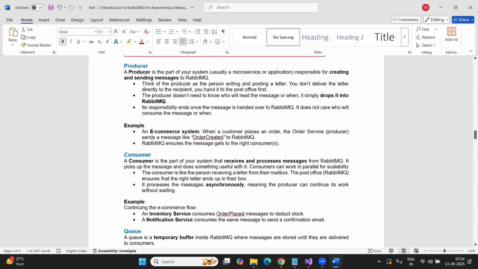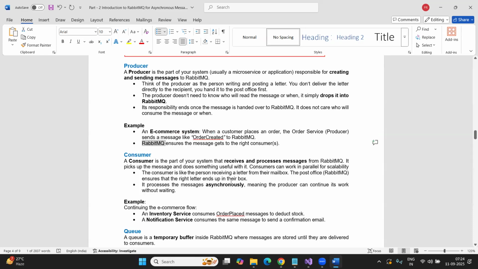For example, in an e-commerce system, when a customer places an order, the order service is going to be the producer, sending a message like order created to RabbitMQ. RabbitMQ ensures the message gets to the right consumer.